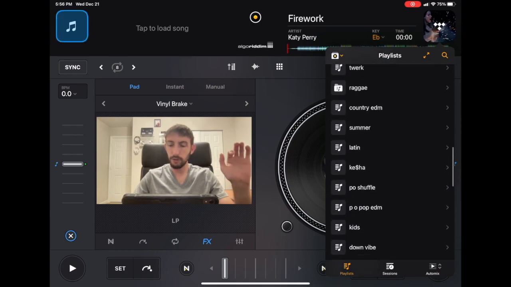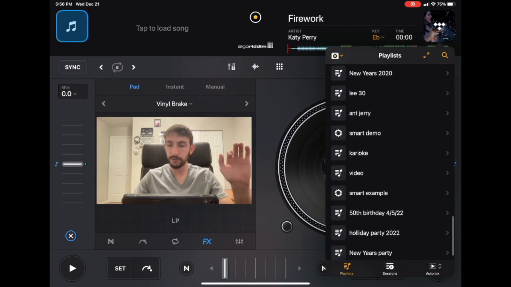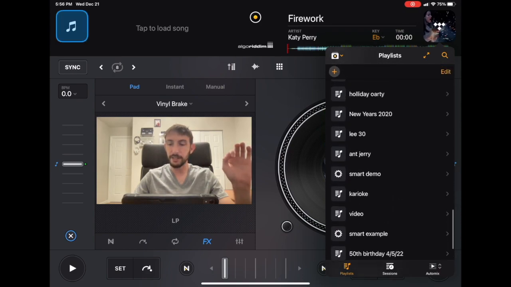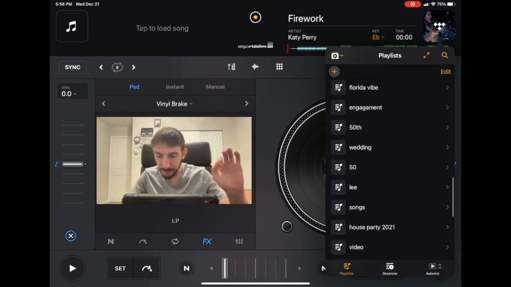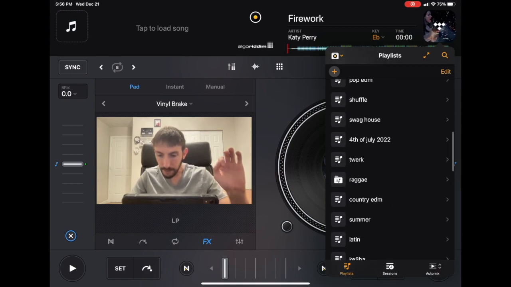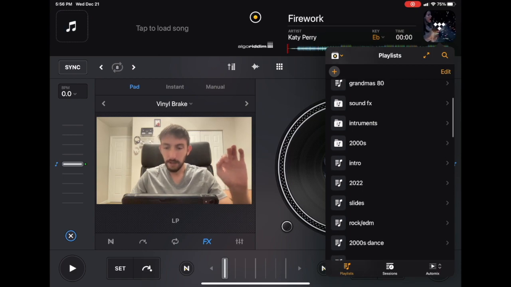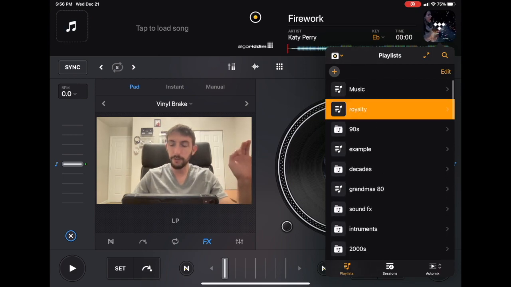As soon as you load up one of these tracks, you will know exactly where to start and where to end it. Where is my playlist? Okay, so let's do this song, for example.